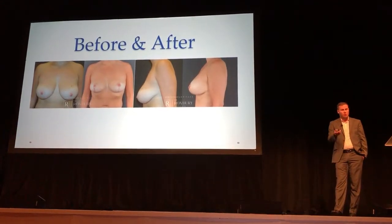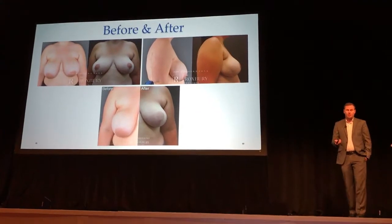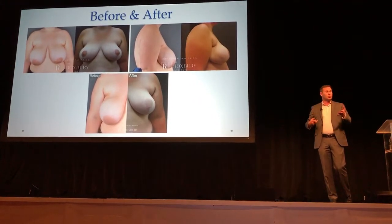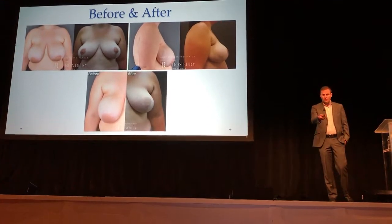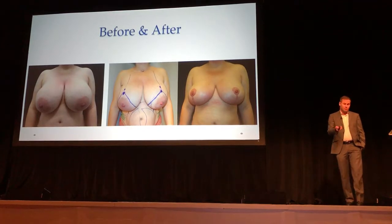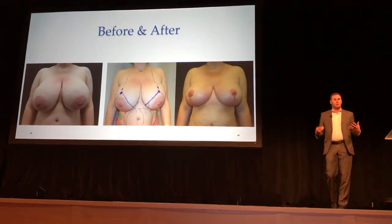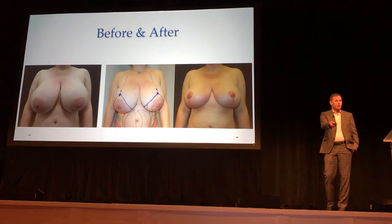Here's another similar patient — left side is larger and lower; we're able to get everything a lot more symmetric for her. This next patient's photo is from about a week ago — if you look at her pre-operative photo, you'll see indentations at the top of her breast. She's actually 24 or 25, but she'd been so large for so long her breasts were actually dislocated from her chest. We did our procedure and were able to get her breasts up with no healing issues. Another very large breast from this past week — I took about a liter per breast, a little more on the larger side. I want to show that you can liposuction the entire breast if you really have to just decrease size. Look at where her nipples are compared to her belly button to see how much lift was achieved.